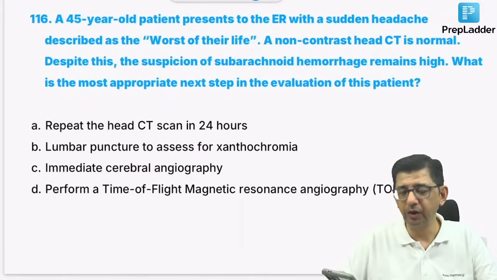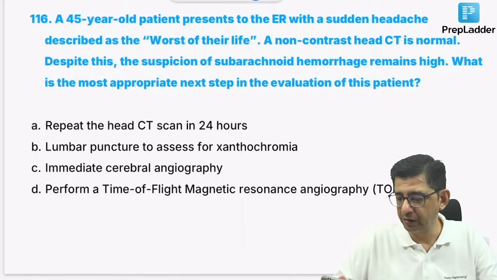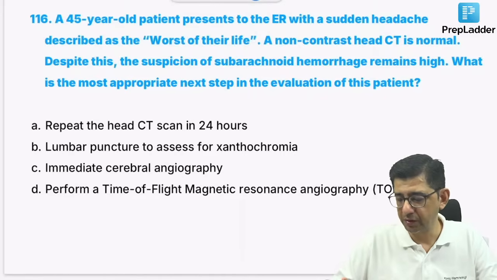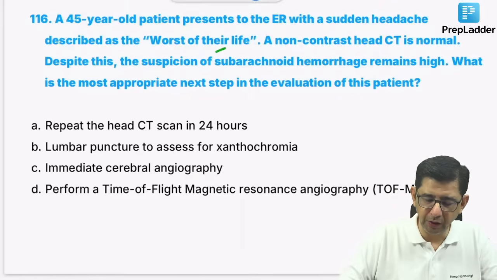Okay, moving to the next one, we have this patient to the emergency room with sudden headache, described as the worst headache of their life. So that is why I did not mention regarding stress echocardiography in this case. Okay, so the patient is having worst headache of their life. We're talking about a subarachnoid hemorrhage in this case.